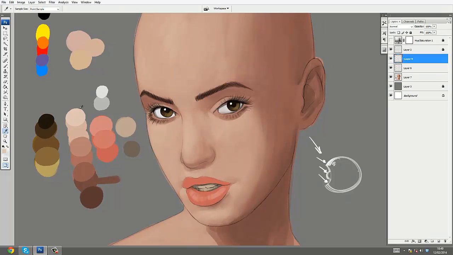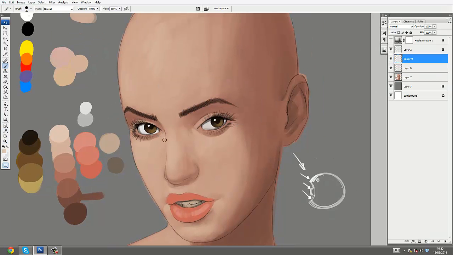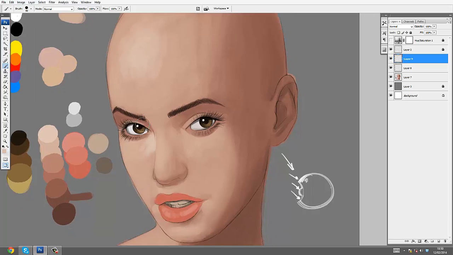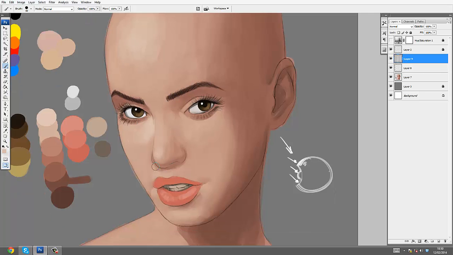Okay, so for now, let's put some more brightness. Now I took the brightest colors of the skin. This is what I got. Yeah, looking good.